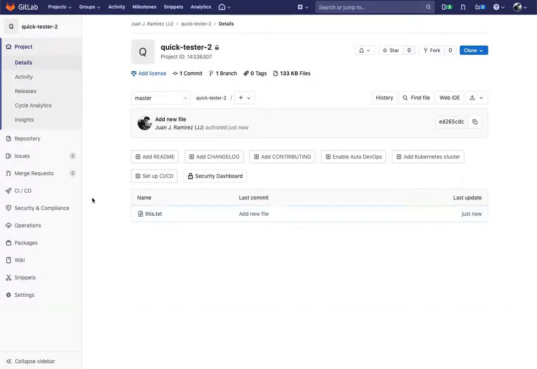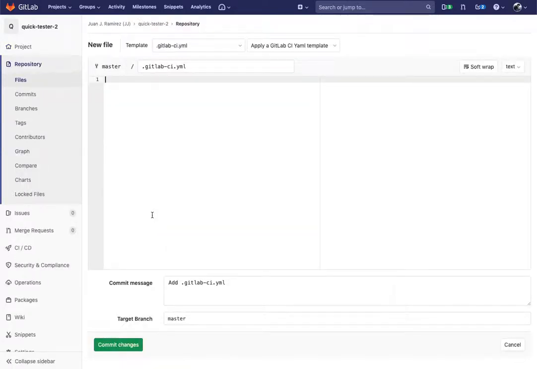Because I'm doing this from the perspective of a user who is onboarding, who's getting set up with GitLab, I'm gonna do what I think is naturally the first intention, which is setting up the CI/CD. When you do that, this happens.